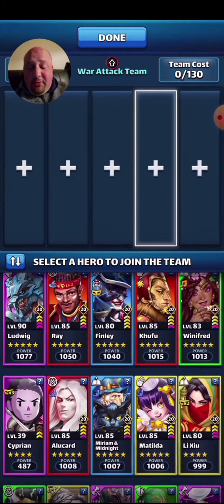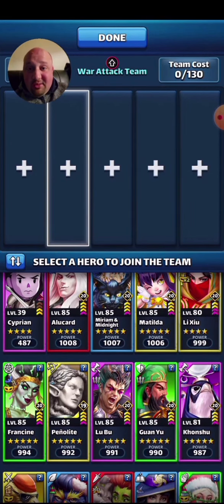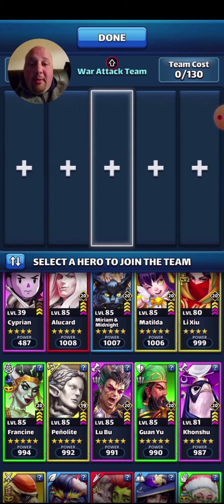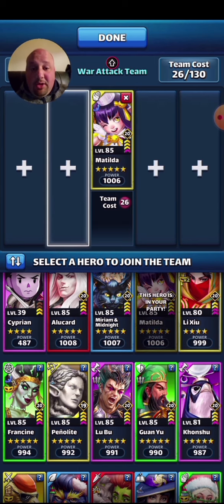Like I said before, I do have a team in mind, and I want the teams that I'm using to be a bit more accessible to a lot of people. So I'm going to go with heroes that probably a lot of you will have. I'll start off with Matilda, who might be one that you might not have, but she really is an essential part of this team that we're going to be building here.